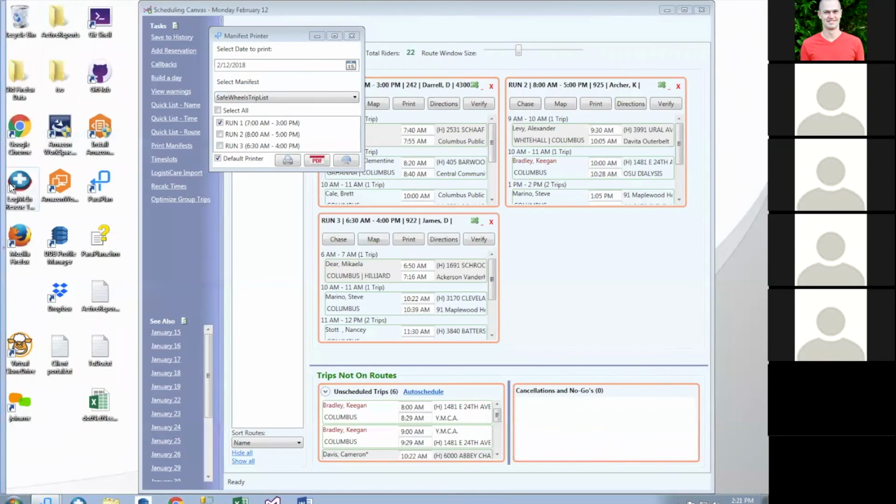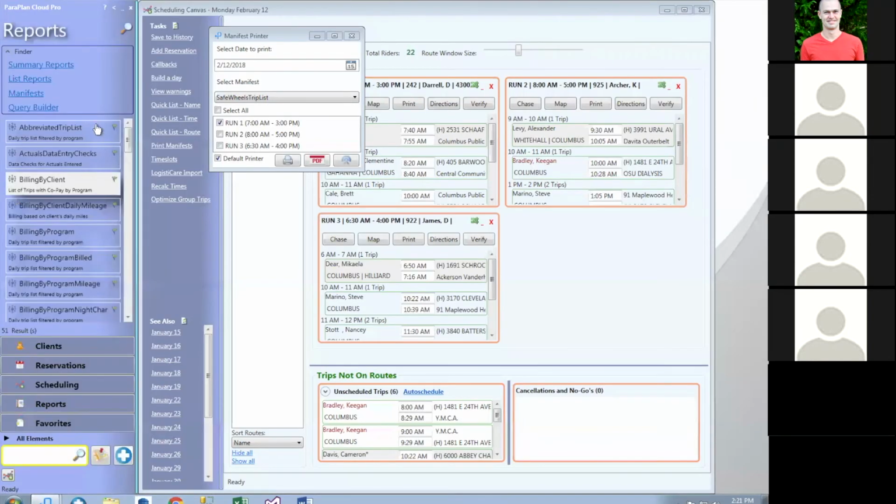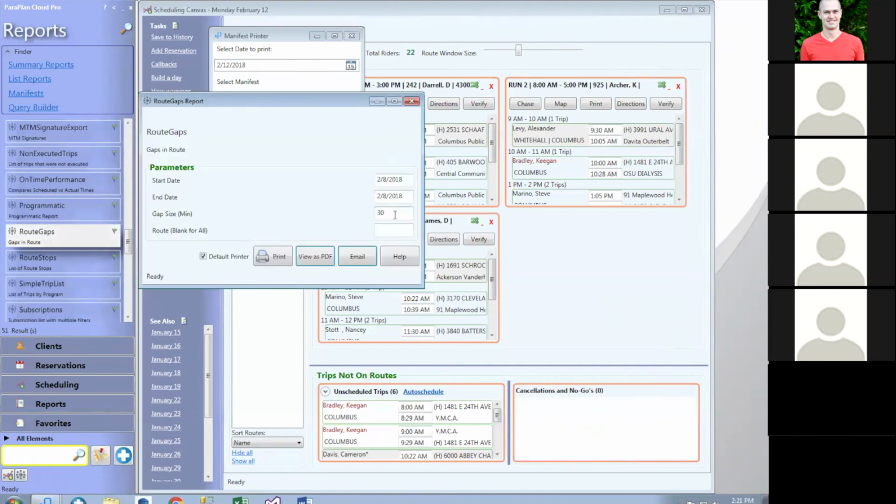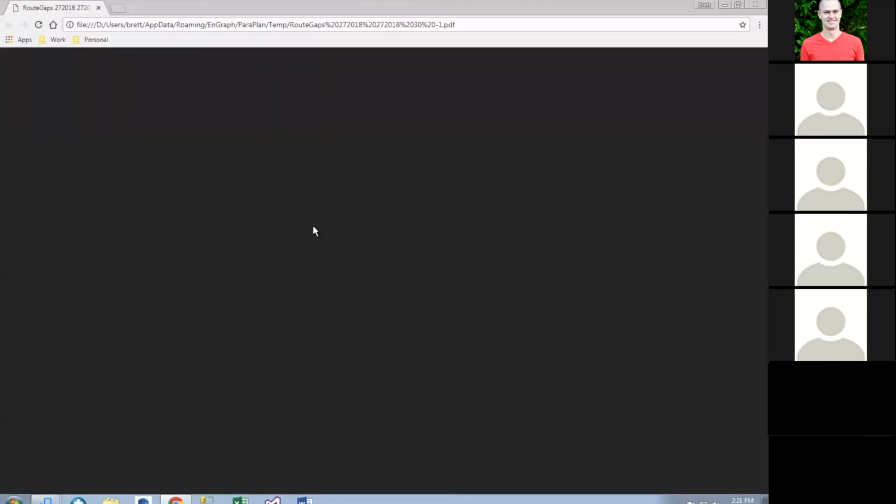Let's see, a couple in the reports menu. This is another thing that would help with being efficient in your schedules. If I go to the route gaps report, what this basically does is I tell it what size of gap I'm looking for. It's going to look for openings on a vehicle where I could probably fit someone else to do another trip. So I'm going to change this to today and view it as a PDF.